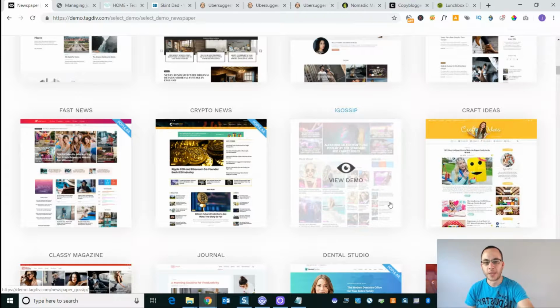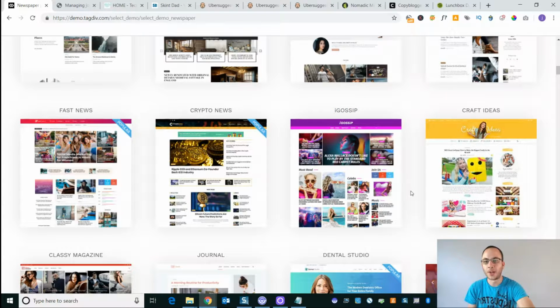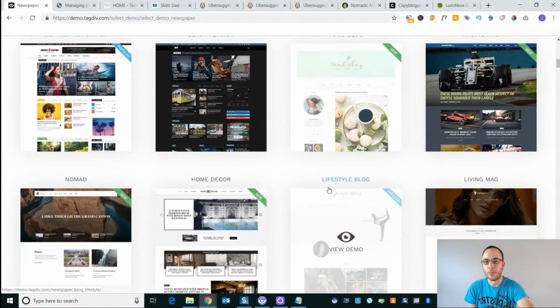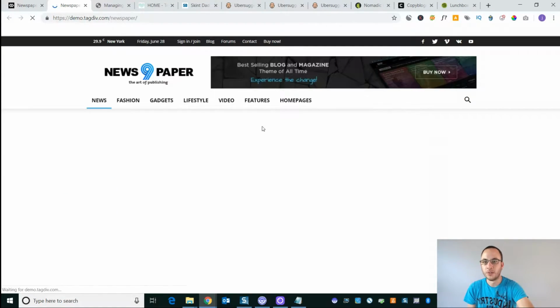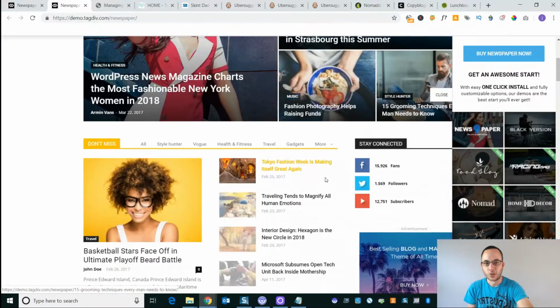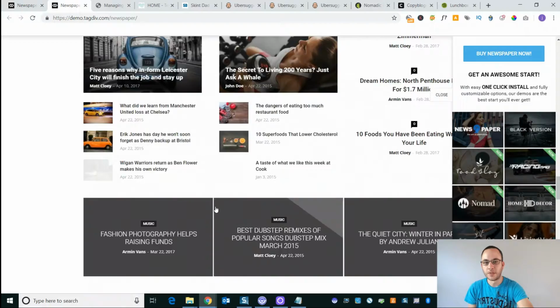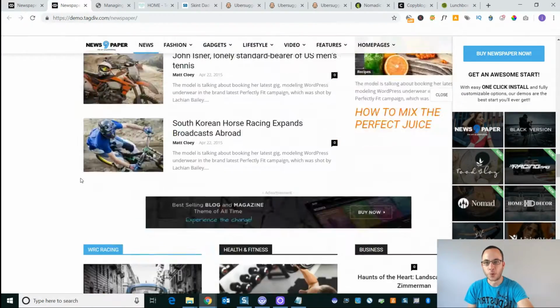This theme is called Newspaper, so you get the idea of what kind of theme it is. Rather than being all about landing pages, it is more of a magazine-y one. So if we look at the default demo, it looks pretty cool. I like the way it presents the content. It's a nice looking theme, but this is the problem I've found quite a few times.